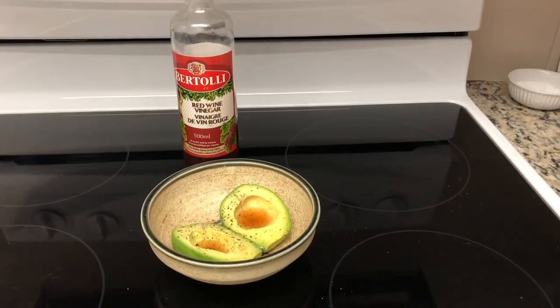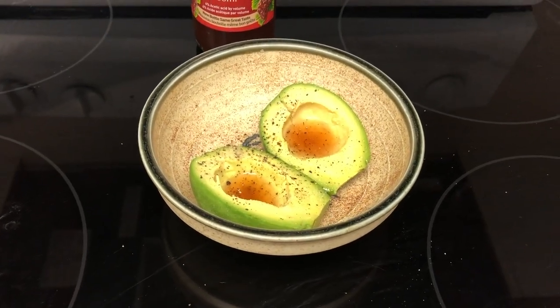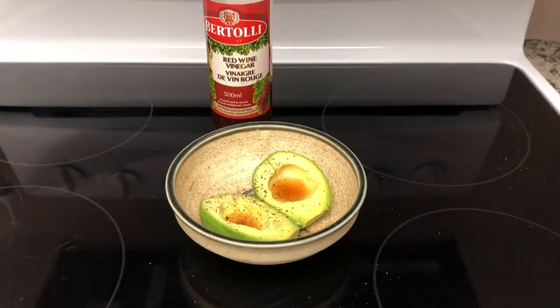Moving on to my lunch and dinner — I do have avocado that I eat half in one meal and half in the other. I wanted to mention how I prepare it because I'm basically just making mashed avocado, but I do something that probably seems a little weird but is super tasty. I cut my avocado, peel it, and then I put in some red wine or white wine vinegar — I find that avocado is improved in flavor so much by adding some kind of acid. Then I add a lot of salt and some pepper and mash it up.